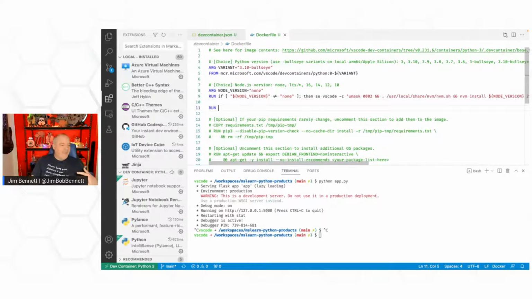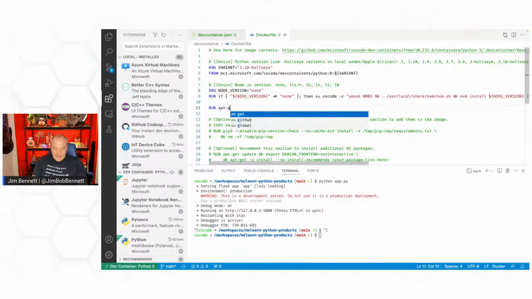So every time we type RUN in a Dockerfile, that adds what's called a layer. So this is one layer, this would be another layer if it did anything, this was another layer, and each layer is stacked on top of each other. What's cool about this is if I change a layer down here, when it rebuilds the container, it just rebuilds this layer, not the other layers. It can take a long time to pull the container and build the first version. But if I add something further down, all the stuff going up doesn't get changed, just the stuff going down, which is really nice. So I add this RUN on the end, and I don't have to rebuild much of my container.